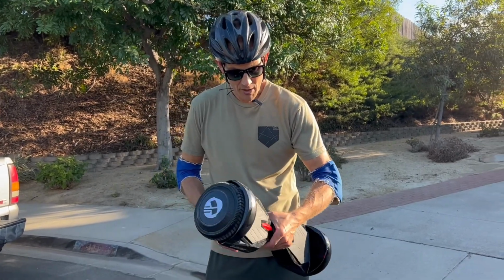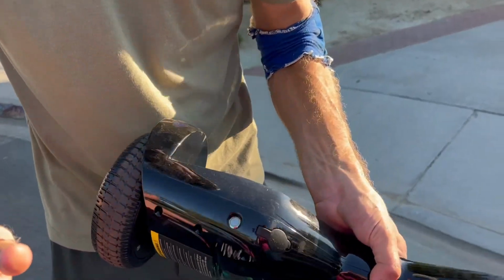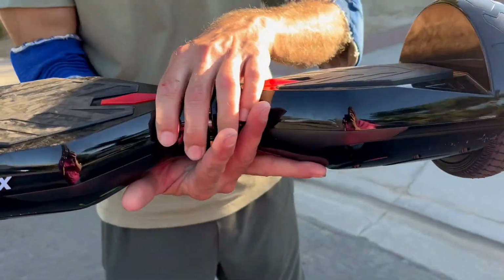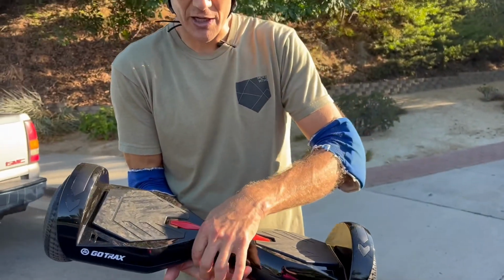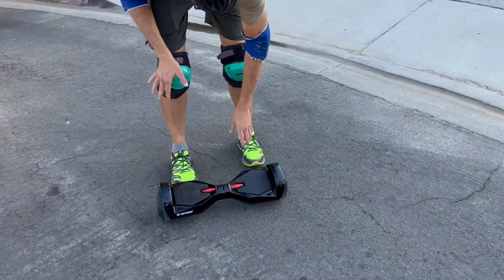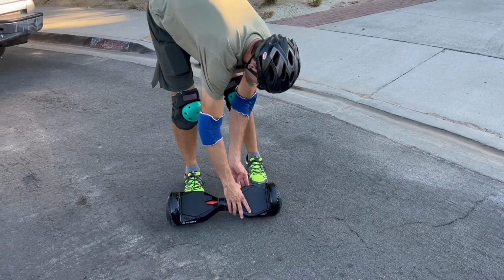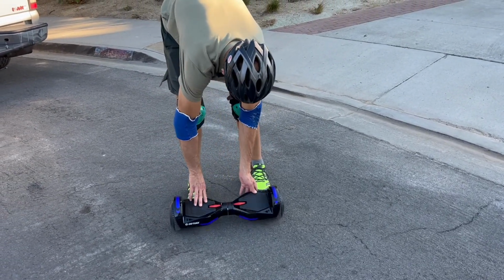It has a couple different modes here. It turns on with this button here, and then it goes into balance mode, so it'll stay balanced until you're ready to go. If you hit it again, you can go into unbalanced mode, and then it'll just be ready to go once you get on. But I like to go balanced because I'm just getting started here.